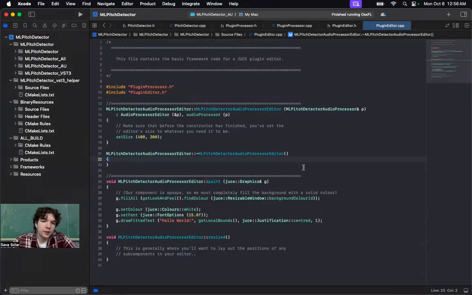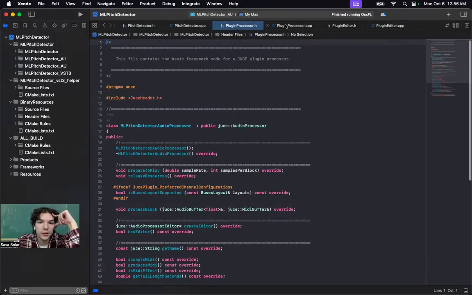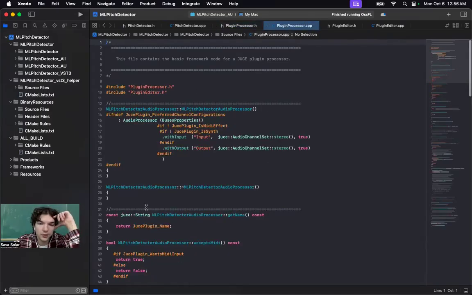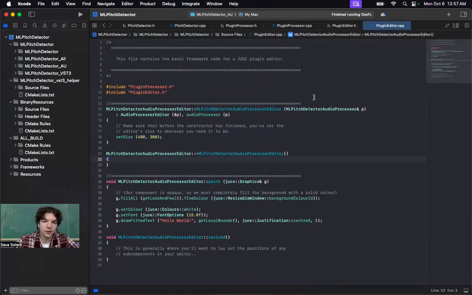So I think the first thing I'm going to do is set up the UI, then we're going to populate the pitch detector logic, and finally implement it in the plugin processor, which is where it'll actually process input audio, detect its pitch, and then give it to the UI to display.